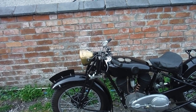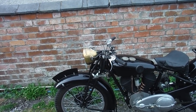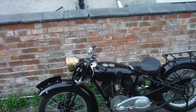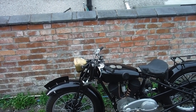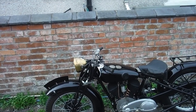Nice, pleasant machine to ride. Nice and relaxed, but probably not something you want to be out in among all the city traffic on, I wouldn't think, but yeah, lovely. I'm glad to have been a part of this one's story and brought it back to life, and enjoy that little ride on it, and might possibly venture further on it at some time in the future and see how we go.